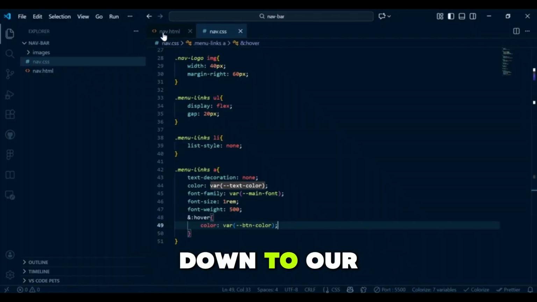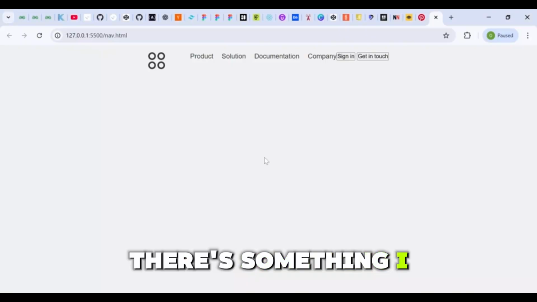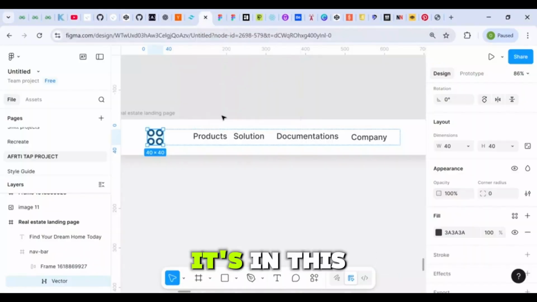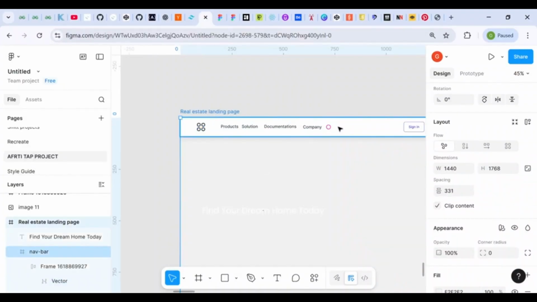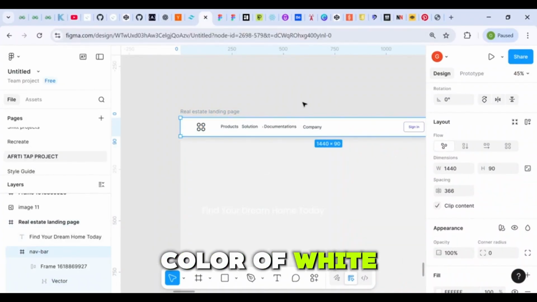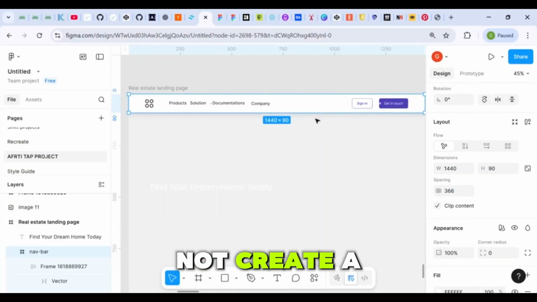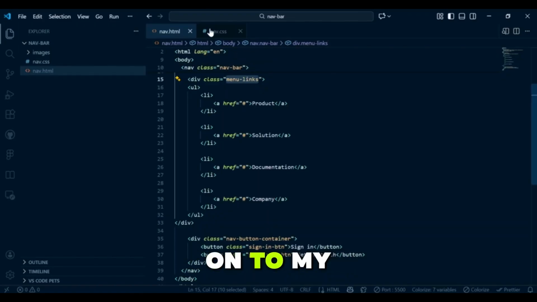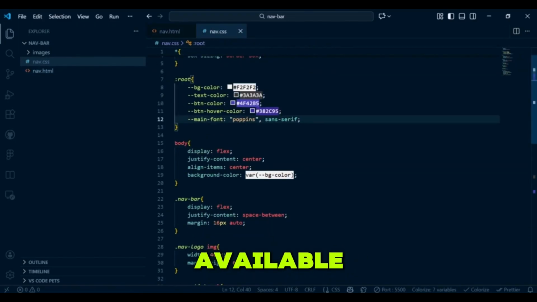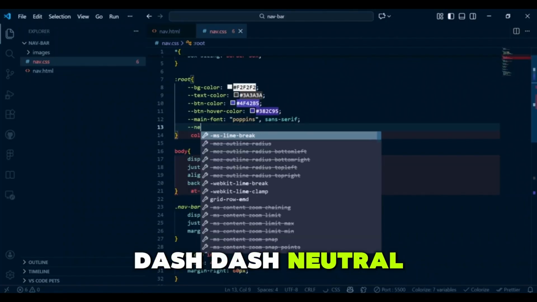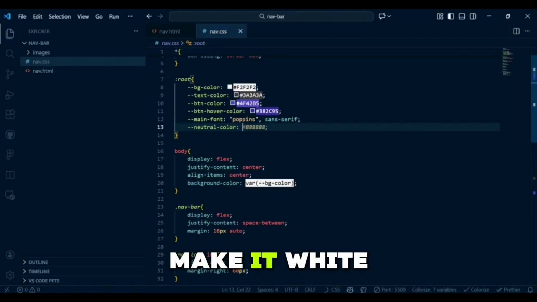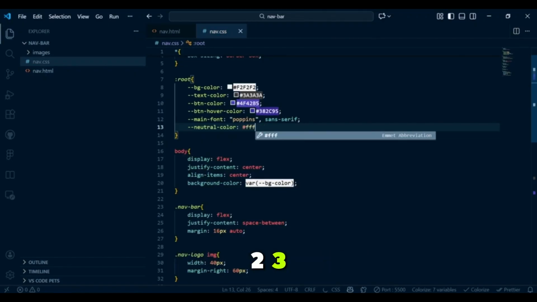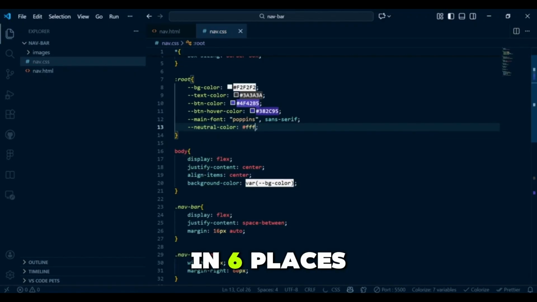We'll now go down to our button. Something I didn't do here. In this nav item, this navigation has the background color of white, which I did not create a variable for. So I'll head on to my VS Code, go to our variable --neutral-color, make it white, which is #FFFFFF, FF in 6 places.